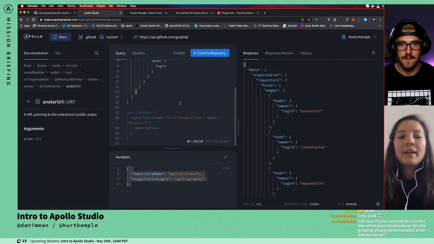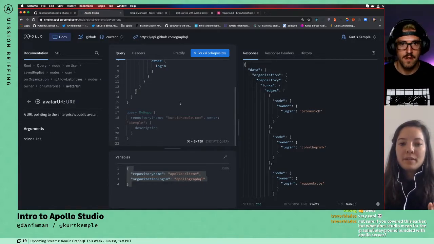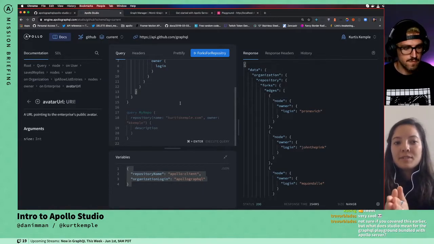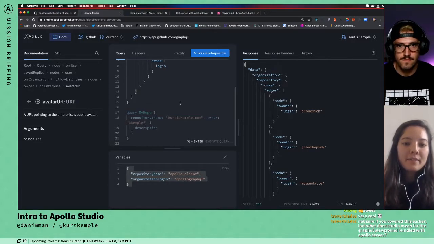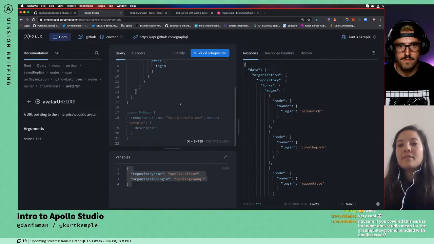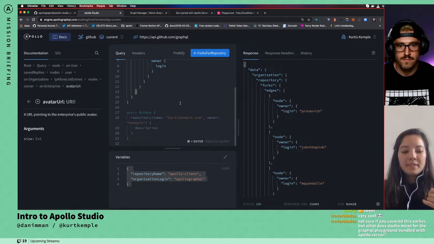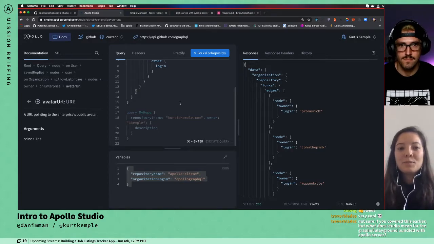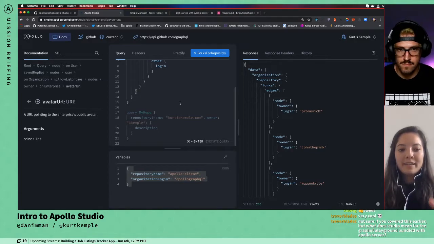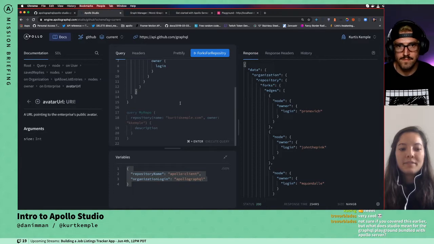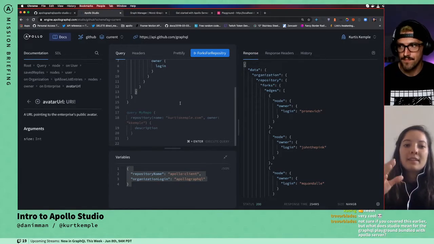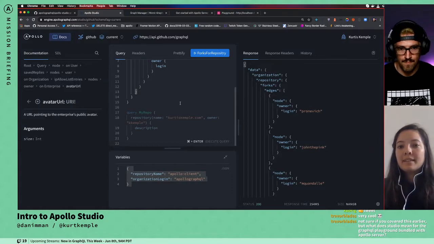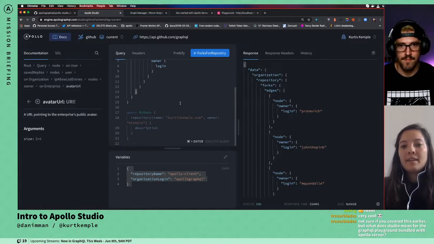So, to walk folks through it, one of the issues that Studio is possibly going to have with folks' graphs is that a lot of folks who have taken steps to protect their graph from attackers on the internet will have an allow list, a safe list of URLs that are allowed to query against their endpoint and get results.